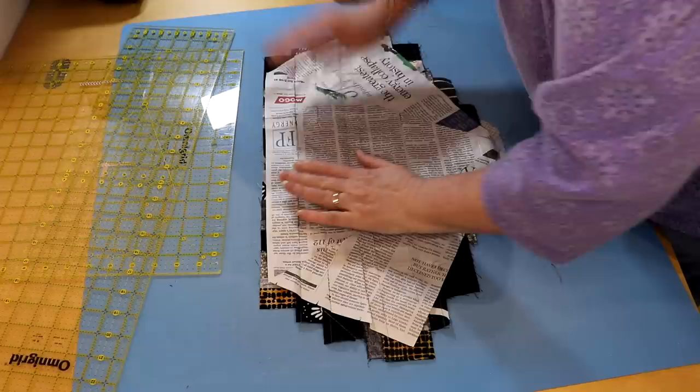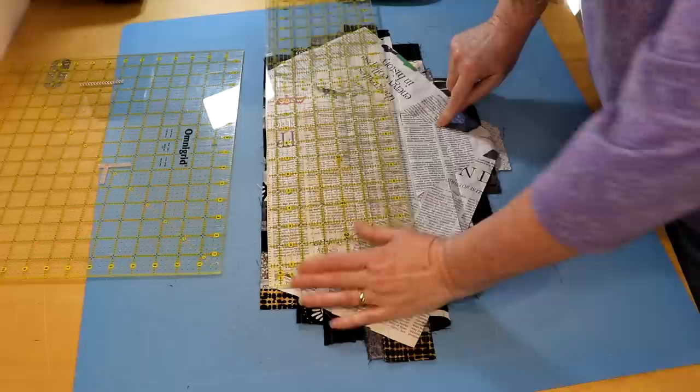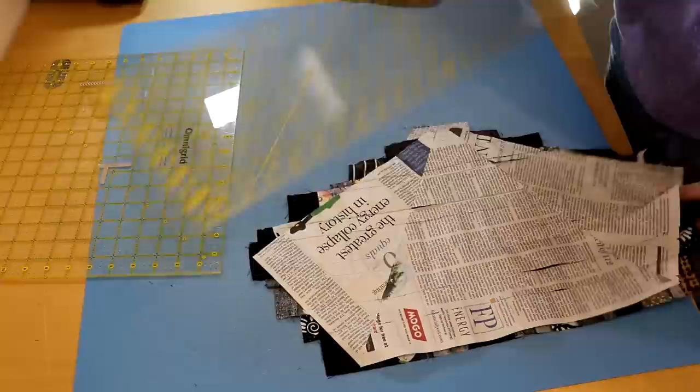Okay, so this has to be 12 and a half across, and this is not 12 and a half across because it's more like 13 and a quarter. When I put this all down, this here is 12 and a half with seam allowance, and this seam allowance is there, so I have to trim a little bit of this off. So what I'm going to do is trim this angle first, because this angle works.